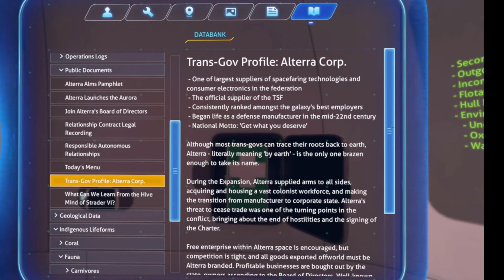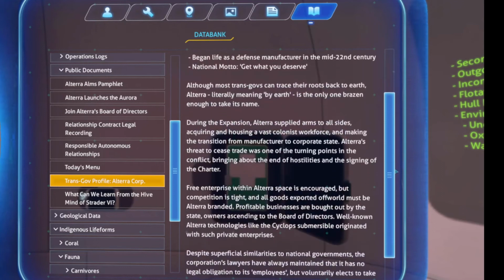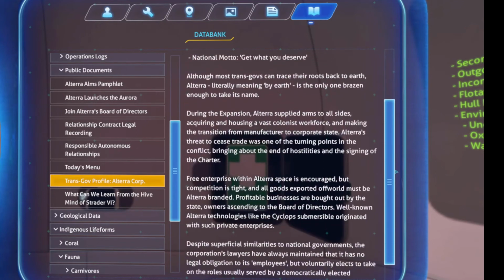Consistently ranked among the galaxy's best employers, it began life as a defense manufacturer in the mid-22nd century. Although most transgovs can trace their roots back to Earth, Altera, literally meaning "by Earth", is the only one brazen enough to take its name. During the expansion, Altera supplied arms to all sides, acquiring and housing a vast colonist workforce and making the transition from manufacture to corporate state.